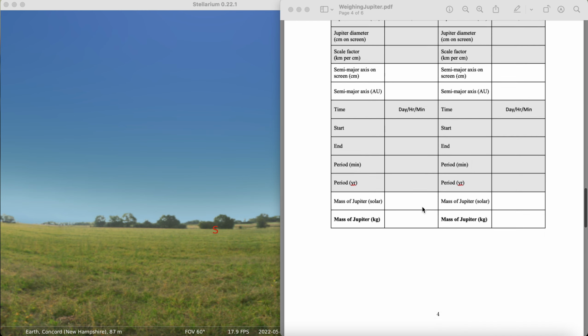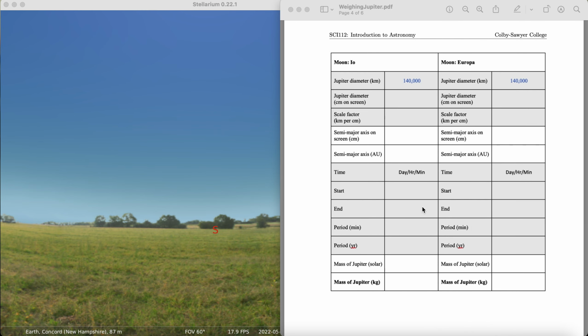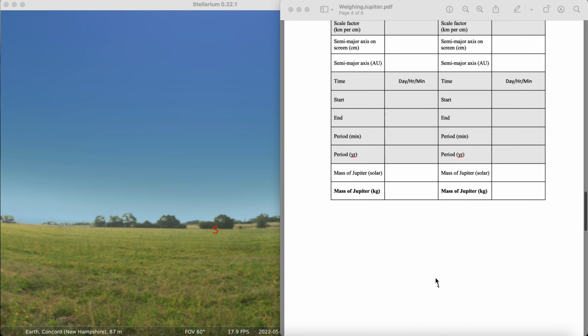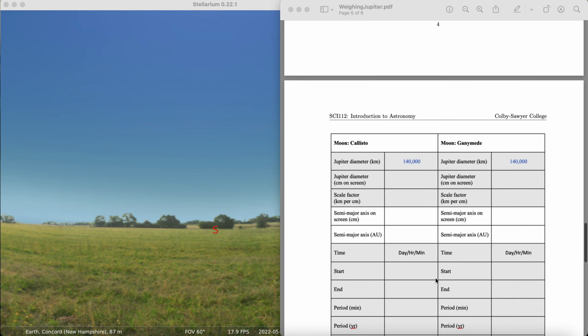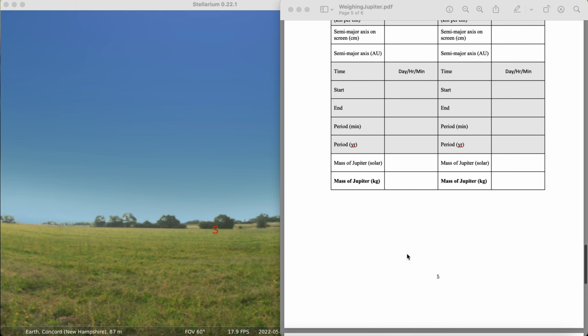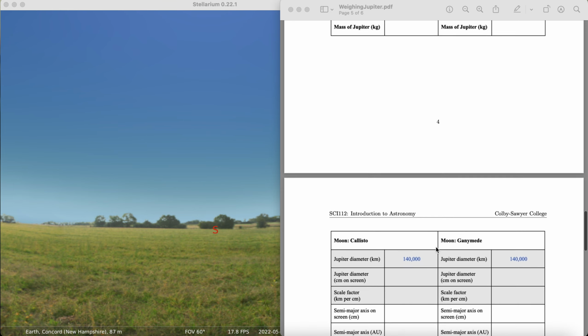Now, if I fast forward here to the tables at the end of the lab handout, this is the information that you're ultimately going to collect and to calculate. For each moon, you can get its orbital parameters and determine the mass of Jupiter. So you find this series of things and ultimately use the equation to calculate what the mass of Jupiter is. You'll do that for all 4 moons, so you have 4 different measurements that should be about the same value. And then you can average them together to get your final answer for what the mass of Jupiter is.